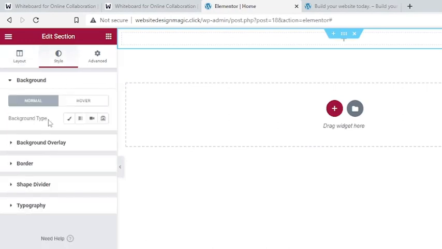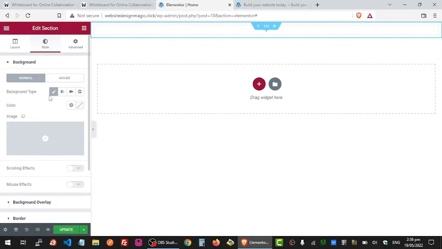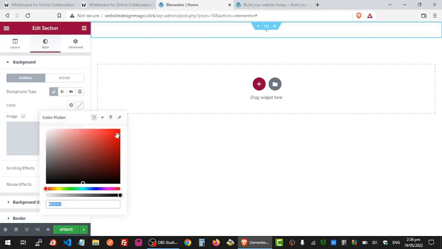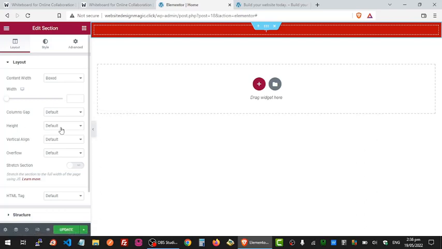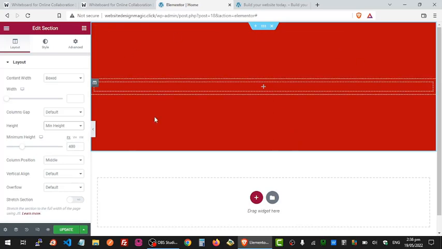style, and then you can say, okay, I want to have a background on this style, and I want to have a gradient background. If you want a solid color background, you can just click on this first one, which is classic, and then just choose your background color and say, okay, I want this section to have a background of, let's pick something like this, and then you say give me that background. And you can see this section is actually a bit small. And you can come back to layout and say, okay, I want this to have a minimum height, and say give me a minimum height, and automatically you have that.